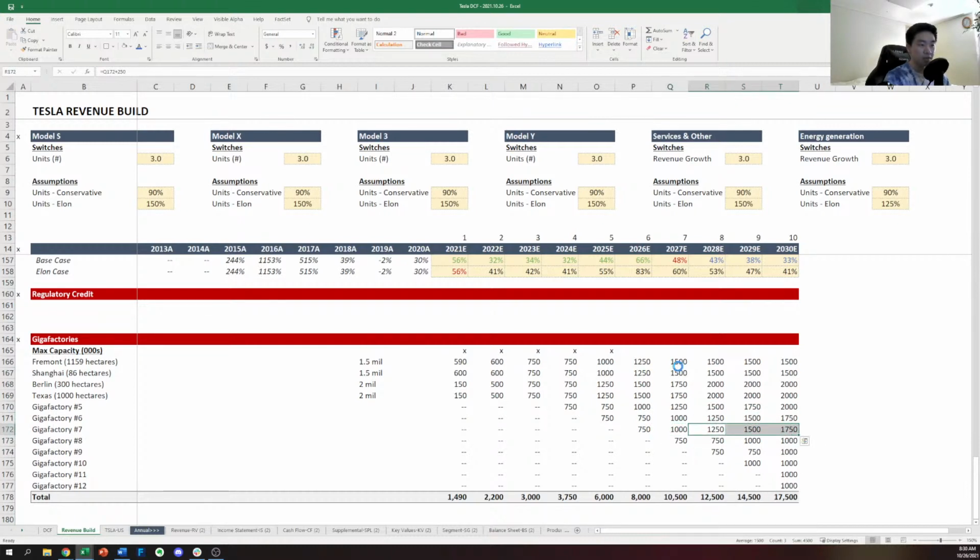Okay, so simplifying assumption, we're gonna just grow everything by 250. We're gonna assume in year 2029 that they are super efficient and can start building out a factory that produces 1,000. They might start building the factory here, and then start actually producing here, right? So, okay, and then let's say 1250.